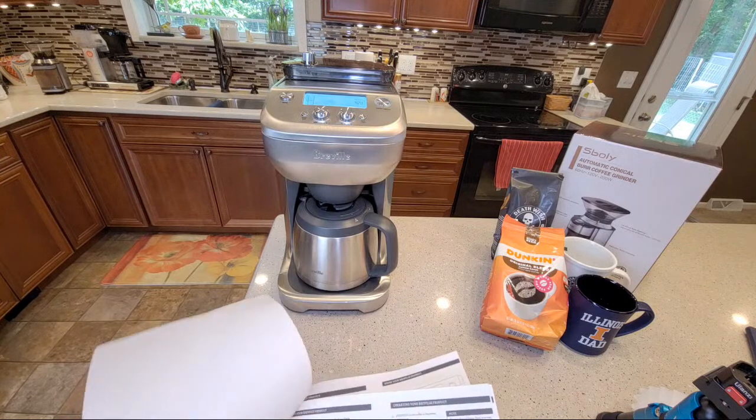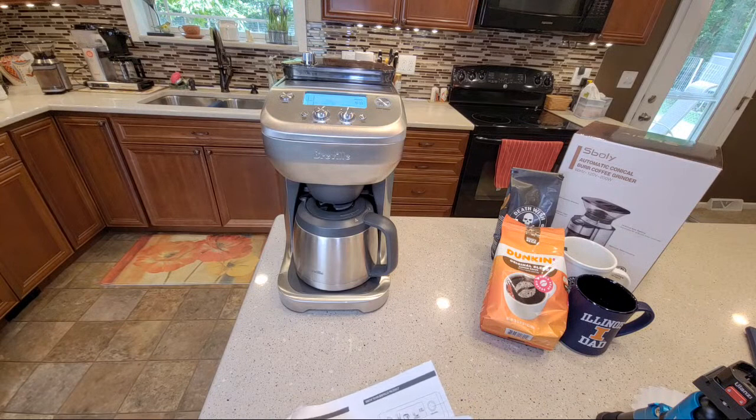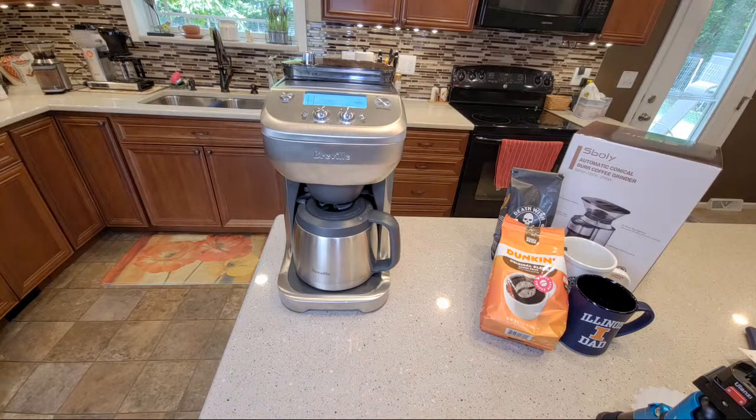So the biggest thing is going to be the cleanup. No one likes a ton of work when they clean up their coffee maker. This thing has the potential to be a lot of cleanup, but I'm not sure if it is or not. But we'll find out. It's done brewing here. We've got about 4 minutes left.